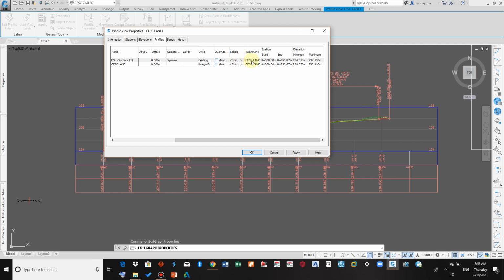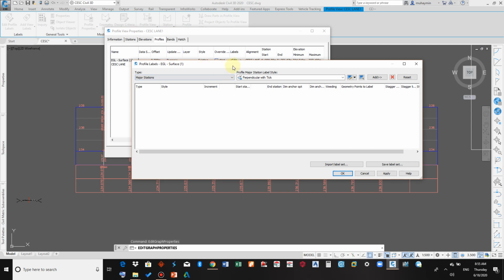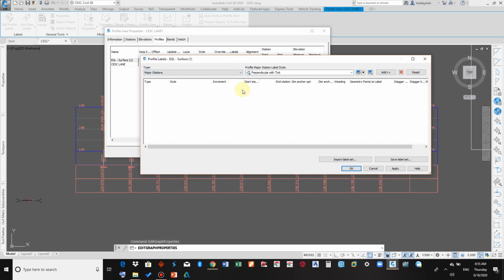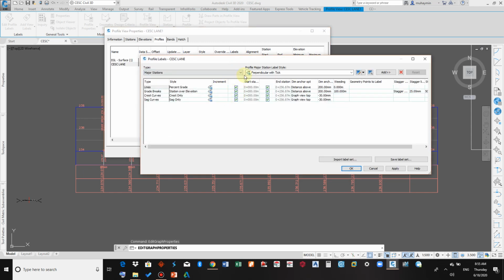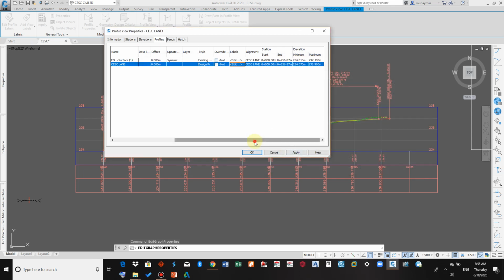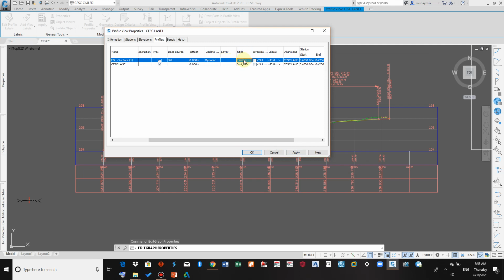We have them here, and the label for the existing ground level currently doesn't have any label, and for the design profile, these are the labels that are appended to it. And the object style itself is here, this for the existing ground profile and this for the design profile. So this is a summary of what the profiles are.